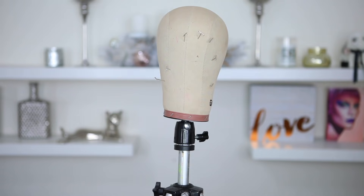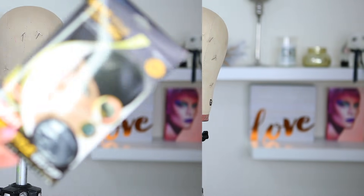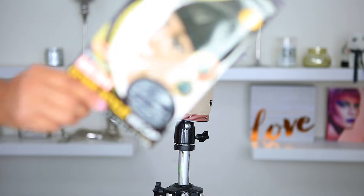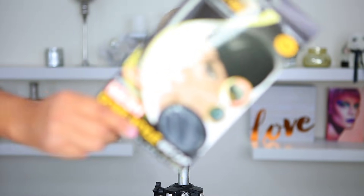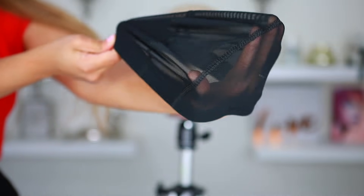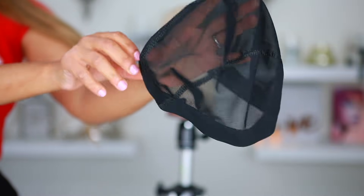To make your wig you're going to need a wig canvas head, one of these things right here. I've used the styrofoam heads before and honestly I don't like them because they don't fit my head that well when I make a wig on them. The canvas head does cost a bit more but it's a good investment, trust me. Next you're going to need a wig cap — this is a dome mesh cap — this is what I use to make all of my wigs. I love these, they stretch and they fit really well.